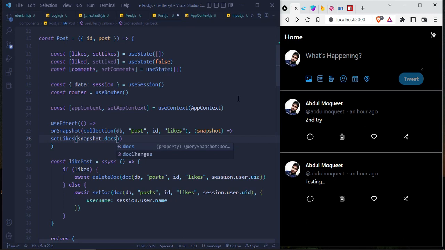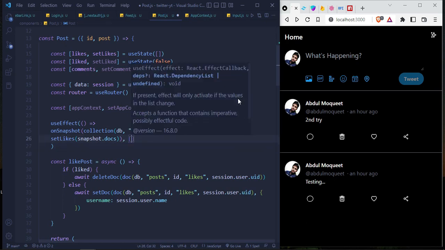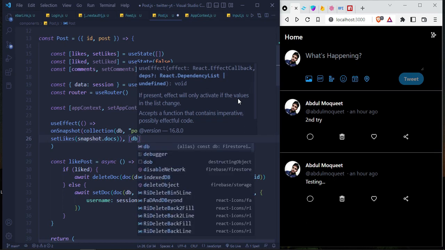Okay, and this will be dependent on two stuff, that is db and then id.